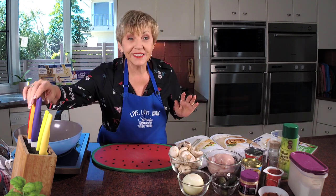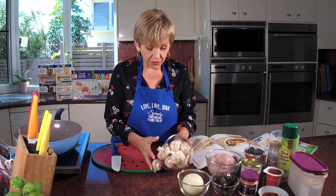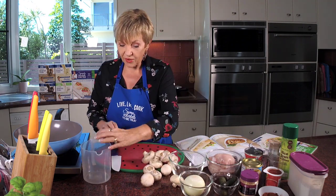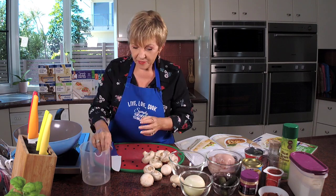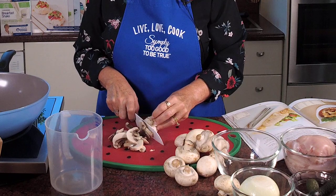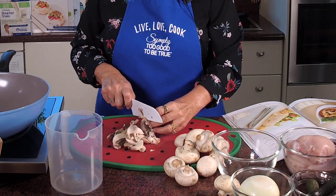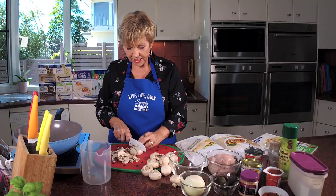So, shall we start chopping? All right, maybe I'll do the mushrooms first. So I want 3 cups, I'm sorry. So I've got my 3-cup measure. Honestly, I think this has been with me since I wrote that recipe. But you know what? Oldie good things are fabulous. All right, so just slicing the mushrooms. If they're really big mushrooms, cut them in half so that they're not so big. They do shrink down as we cook them.